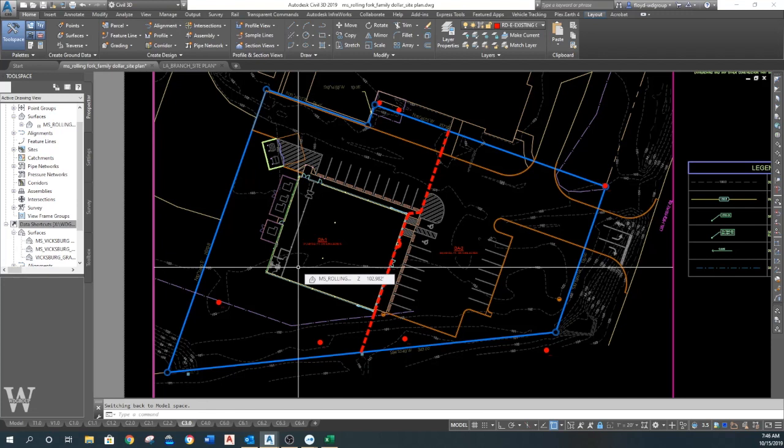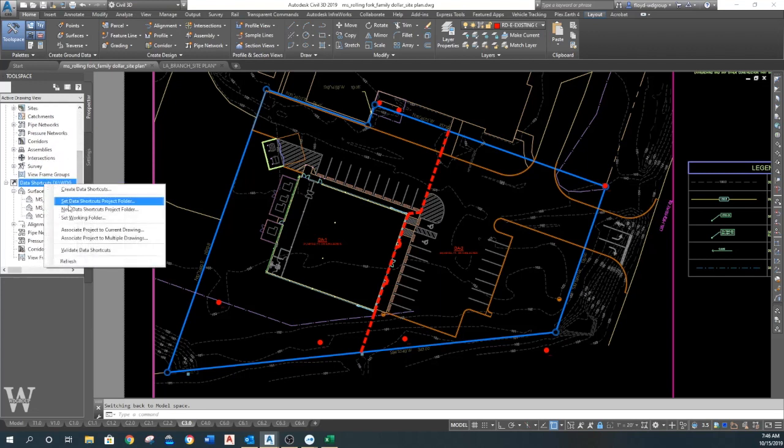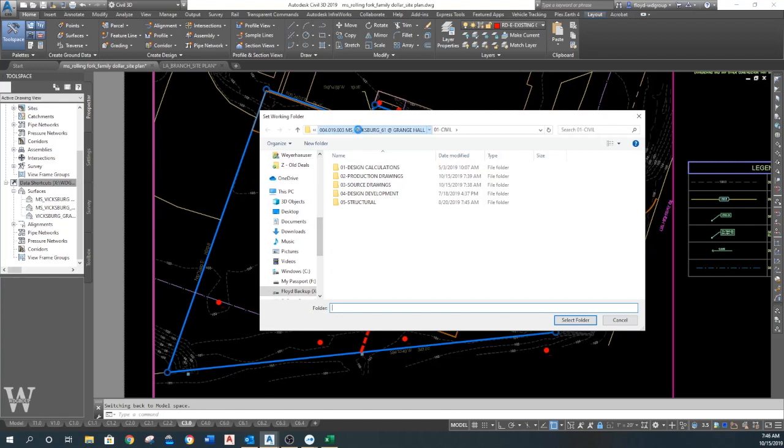In Civil 3D, you go down here in your Prospector and you slide down to Data Shortcuts, and it lets you associate this project and set your working folder and such. So basically you have to tell it where you put stuff. So I'm going to go in here and tell it that I'm in this folder. This is my folder. You need to figure out where yours needs to point. How you set folders up, you'll have to figure that one out. If you need some help, I can tell you how to do that.